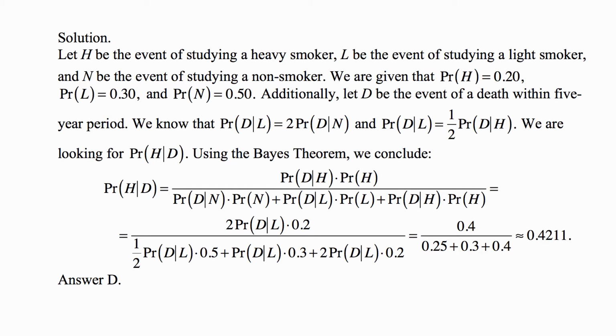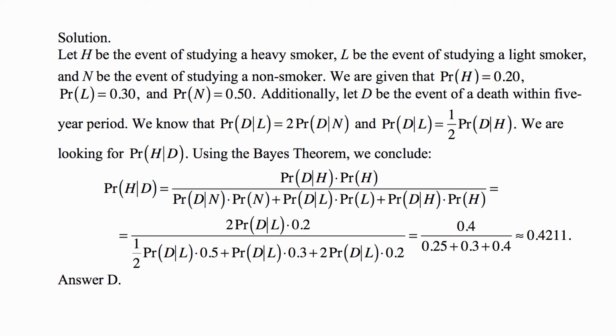We are looking for probability of H given D. And then we use the Bayes theorem that says that probability of H given D is the probability of D given H times probability of H. So remember, the Bayes theorem formula has the numerator with the conditional probability flipped versus the one that we're calculating. So we're calculating H given D, and then this says D given H, multiplied by probability of H, so the thing that is after the line.